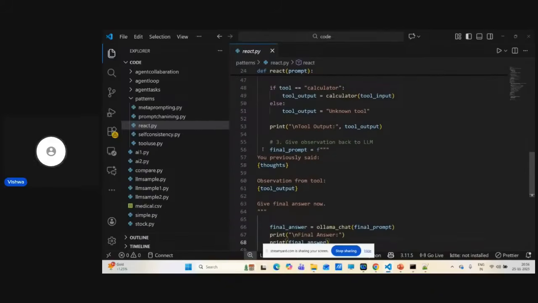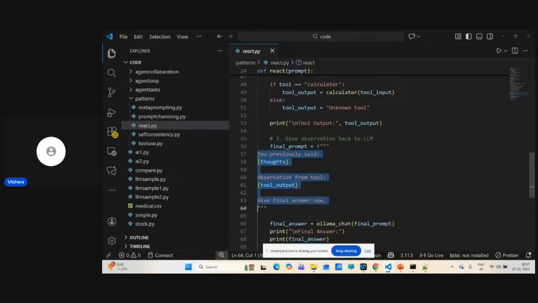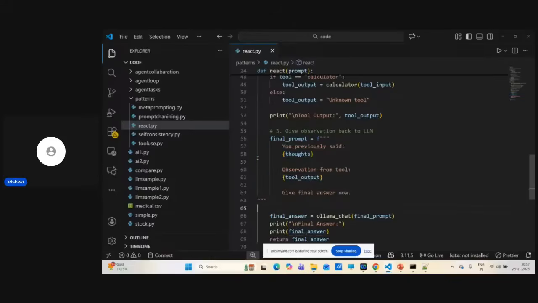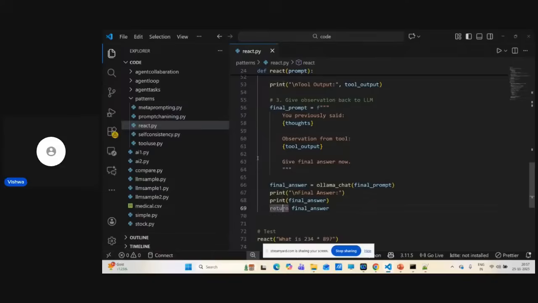Okay. The only thing which went wrong here was the final. Let's just move this inside. This formatting slightly became like this. So this is the format: final answer, final prompt.